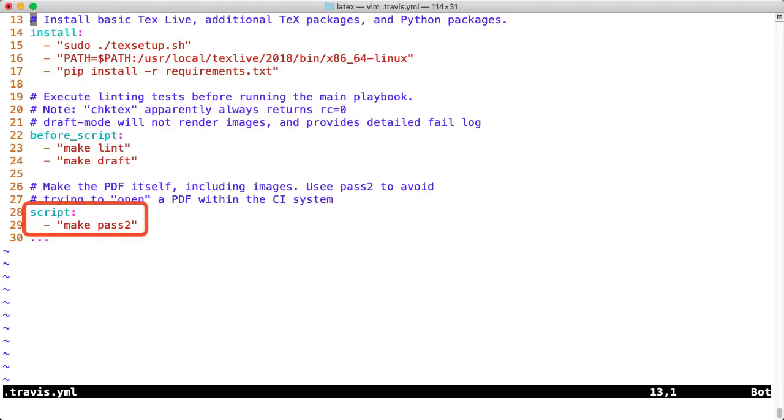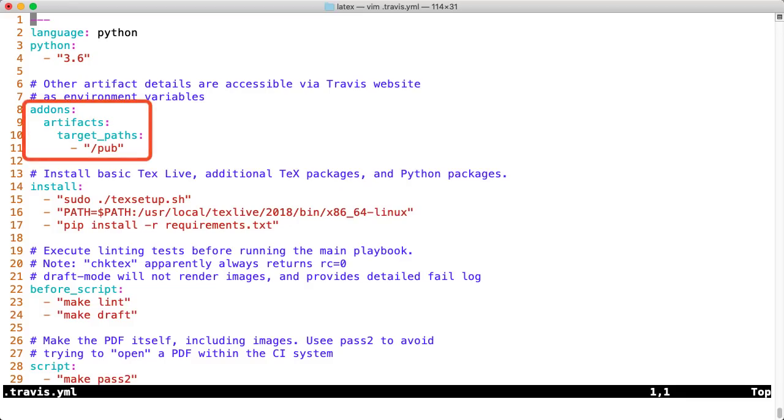If you remember, what pass2 will do is it'll run the compiler twice, and you'll end up with your final PDF. It doesn't actually open the PDF because if you think about it, a very small Docker container in Travis is not going to have a graphical interface, and the open command isn't going to make sense for a PDF. So there's no point in trying to have Travis open a PDF to look at it. I'm just assuming that at this point, if the PDF compiled, the developer has hopefully done his or her job and has checked out the document to make sure it looks good, and we just want Travis to publish it.